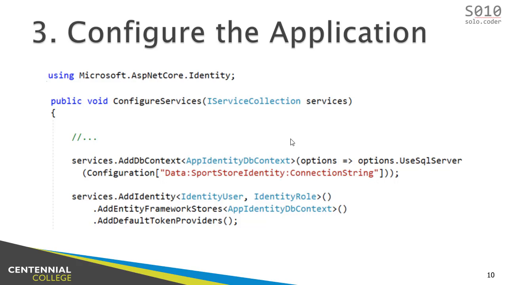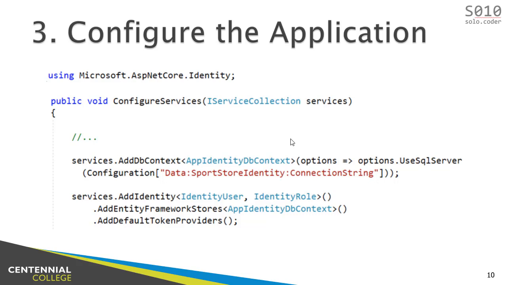Again, what this line is doing is reading the entry from the configuration file, and now our app identity DB context knows where to find the database because it has that whole path. The goal of this line is to say, hey, identity DB context, here is where the database is located. Go and do whatever you need to do there. Okay, so that's what this does.